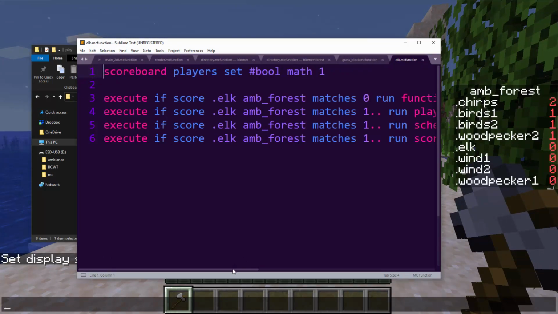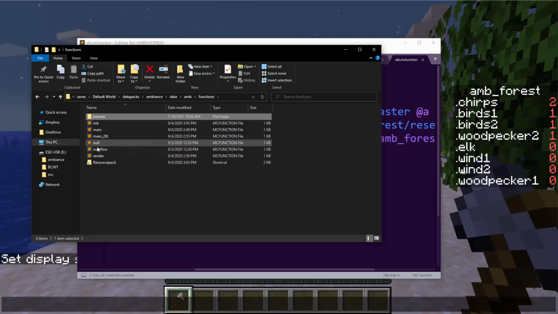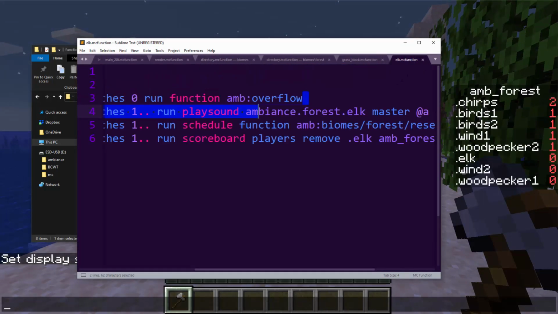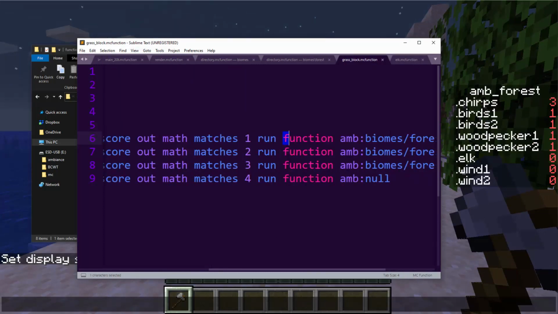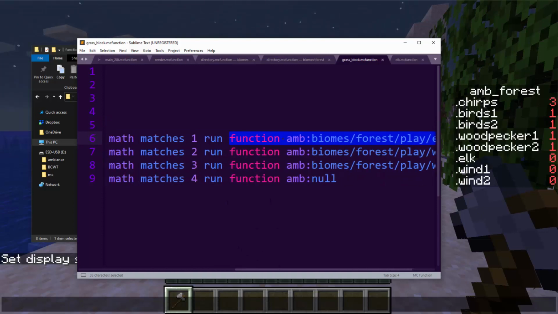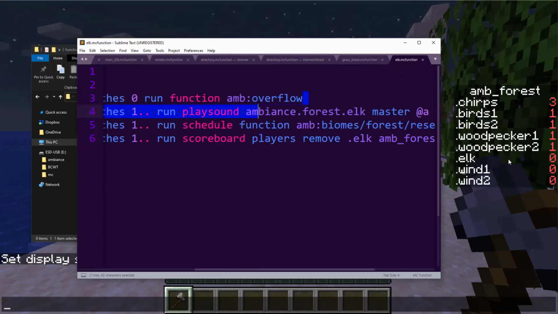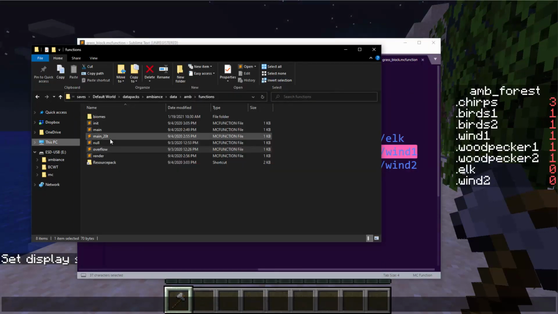And then in elk, it checks if the elk score is 0, then it tells us overflow, and overflow essentially just sets bool to 0 and adds 1 to out. So what this does is, if we did an RNG and it cannot play the sound, then we'll just go to the next sound. And that's all overflow does. So since elk always has 0, because I didn't like the elk sound effect, it will never play the sound. It'll just always overflow to wind 1 if you pick elk.